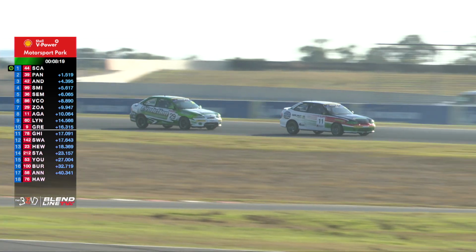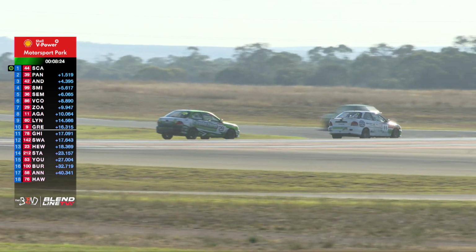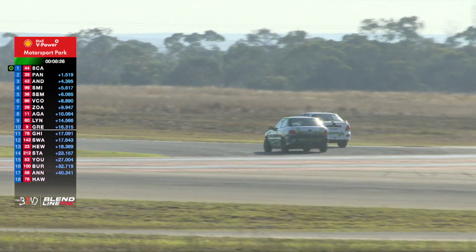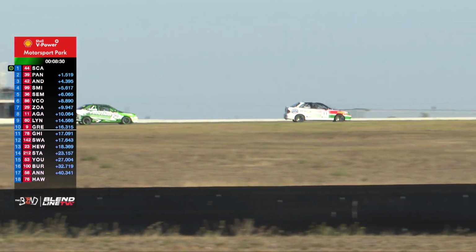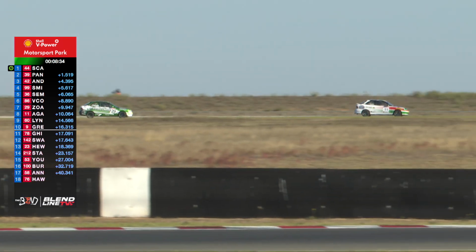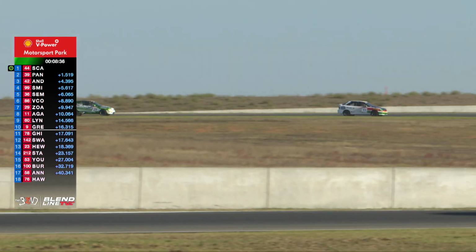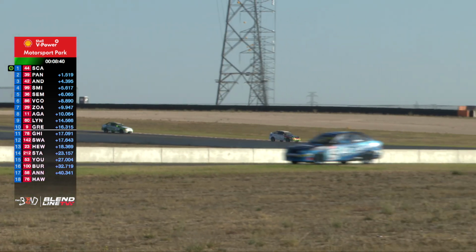Been a massive supporter of this category as well, Rob. Oh, and he just locks the brake up there a little bit. Gets a little bit of that normal wheel lift. We'll see plenty of that around this section of the track. And they do the climb down towards turn 7. It's actually a bit of a hill after 6 to 7, 8, 9 and 10. You climb and then all of a sudden it just dips away, and you'll see it right here.